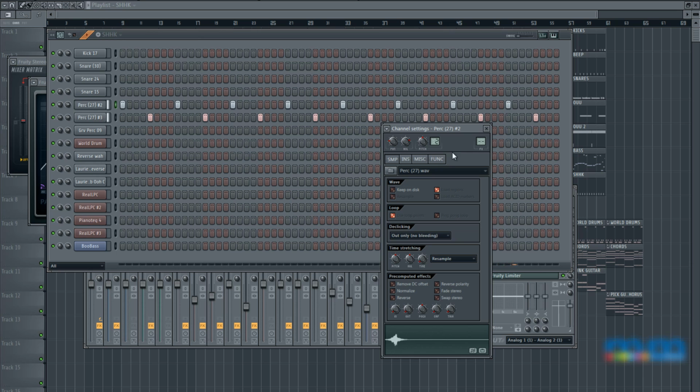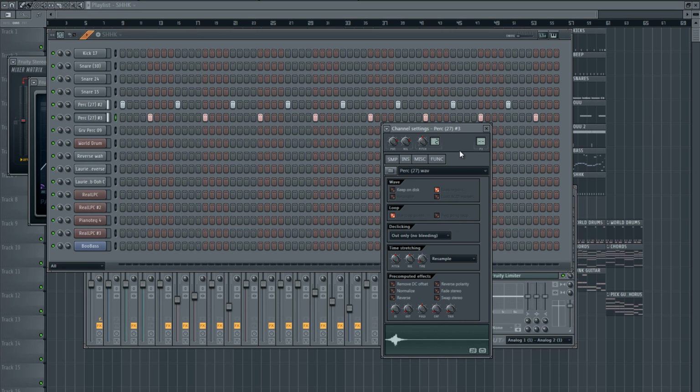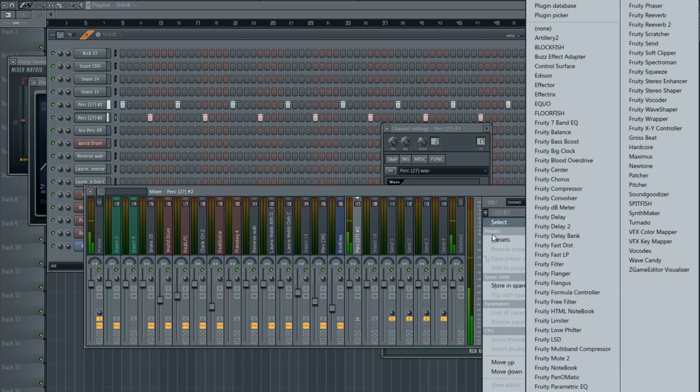Shakers. My shakers are not even on board yet. Let's put it on. Control L brings it to a free spot on the mixer, and I believe that was 17. Okay, so let's go to 17. Put them both on the same channel. Just makes everything easier, because the channels are stereo in FL. Not your traditional mixer, but it's pretty good. I like it. So here we go.